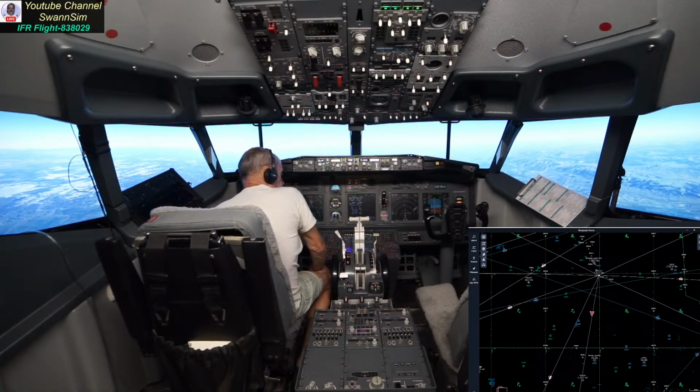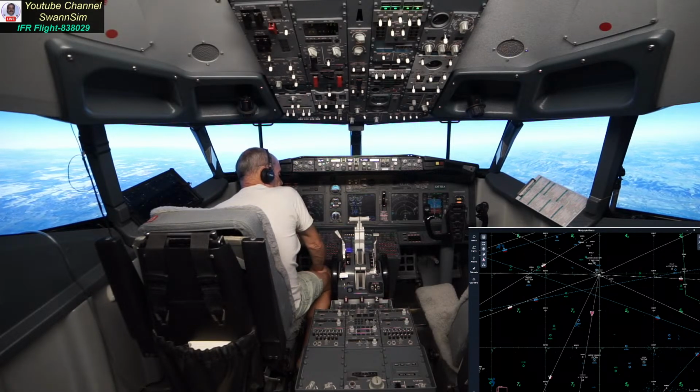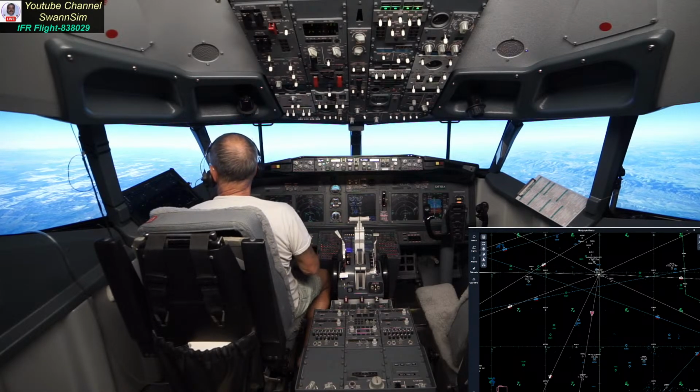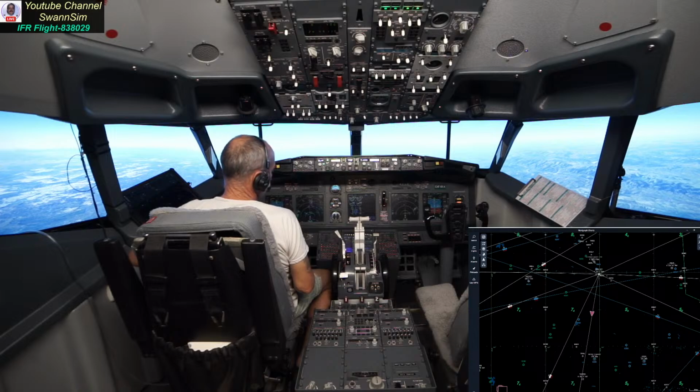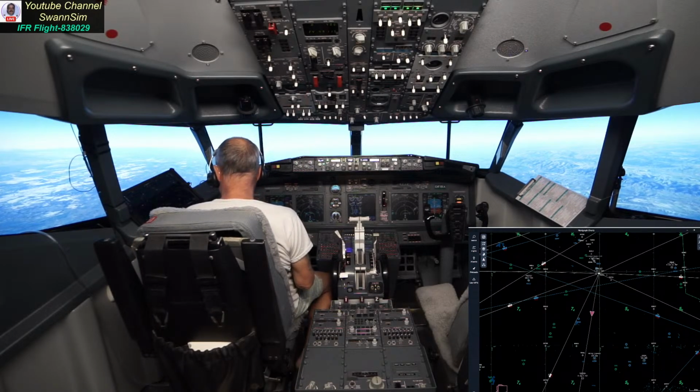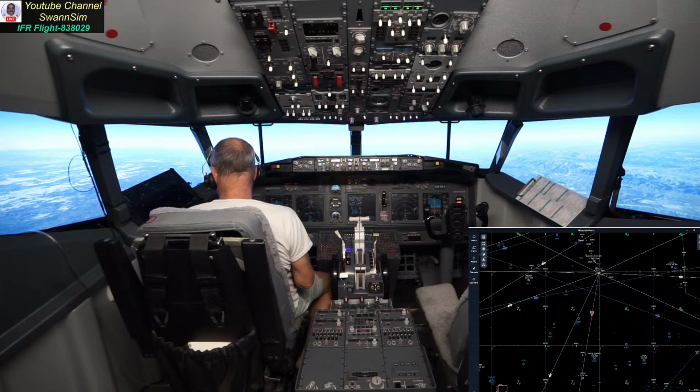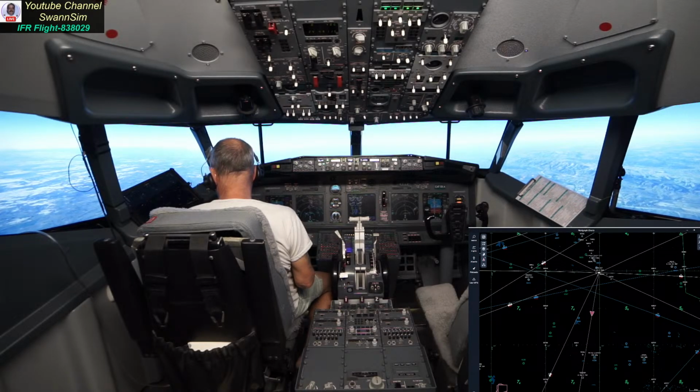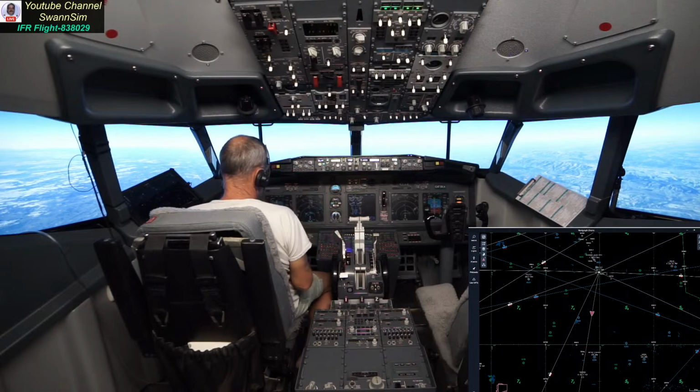What are we looking at here? We've got 39 miles top of climb. We have 270 miles now to Denver. One just went by above us a couple of thousand feet up.